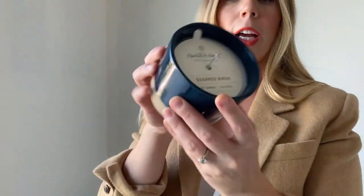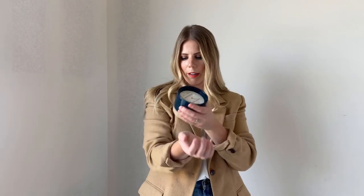The last item is a small one — it was a recommendation from House of Valentina here on YouTube. It's from Hearth and Hand with Magnolia, the sugared birch scent. It smells like Christmas time, like Thanksgiving through Christmas — a pine, evergreen smell, but softer and a little sweeter than the intense balsam fir from Bath and Body Works. It has a textured bottom and it's navy — I'm branching out with color! I went off the recommendation of House of Valentina and it's really lovely.